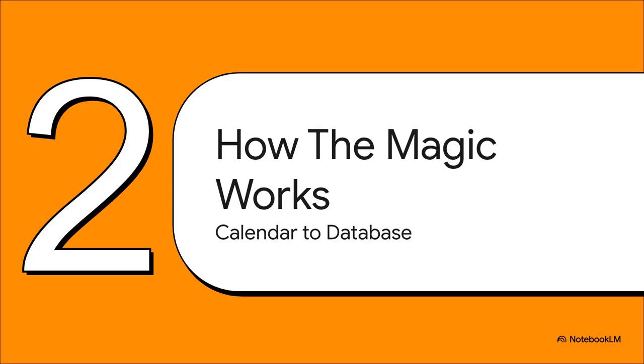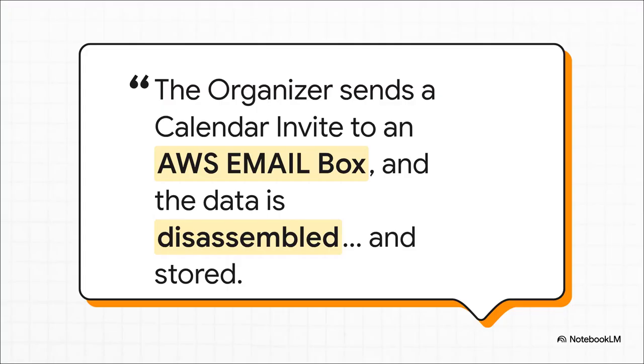Okay, so it sounds great in theory, but how does the magic actually happen? How does it turn a simple calendar entry into this rich, powerful database behind the scenes? You know what's so cool is that this single sentence really is the entire concept in a nutshell. An organizer just invites a special email address, say create@yourdomain.com, to an event from their own calendar. The server is listening, it catches that email, it pulls apart all the event data, gives it a unique ID, and stores it. That's it. It's now ready to be sent out.